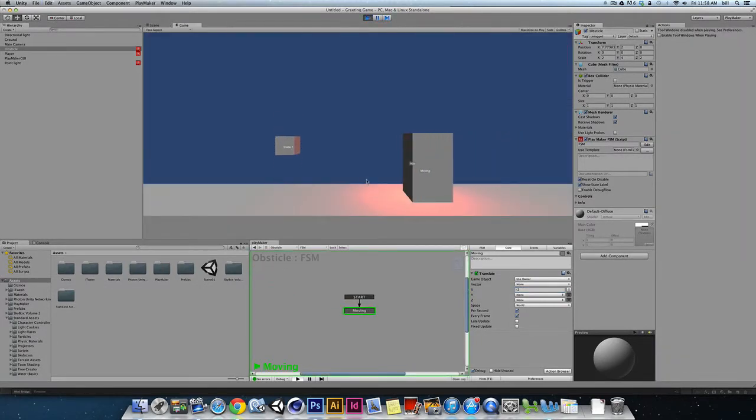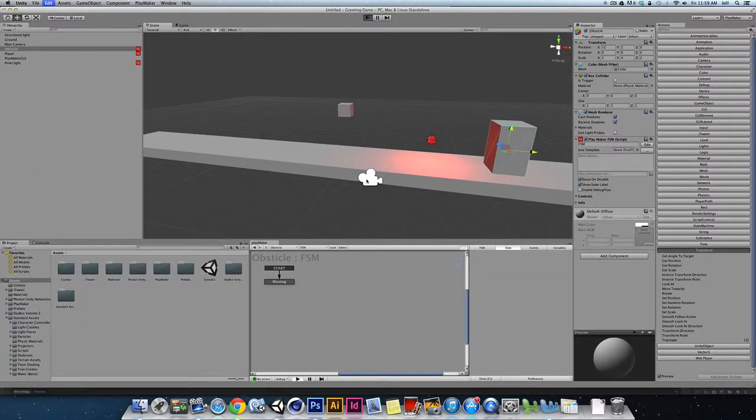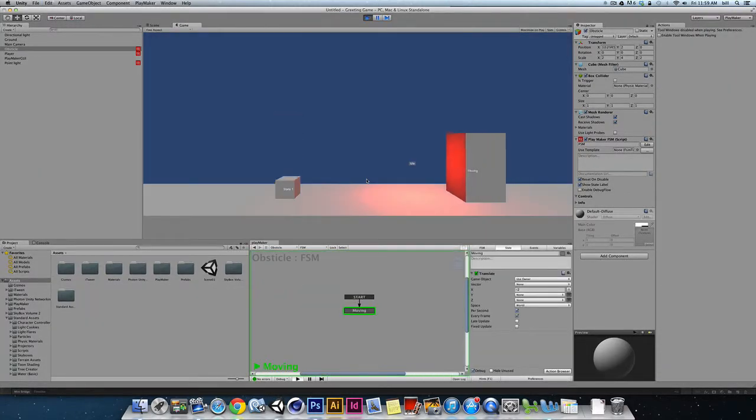So I have an object that's slowly moving. I have to get up and out of its way, and I can just hover up here, and then I'll just let it drop back down. Okay, currently this object is moving. That's what I want it to do, but it's not really affecting me in any negative way other than knocking me off the screen. It might push me out of the way, which is kind of fun.